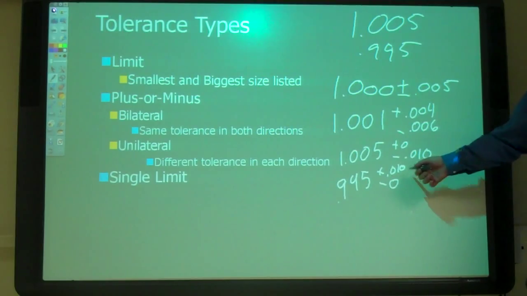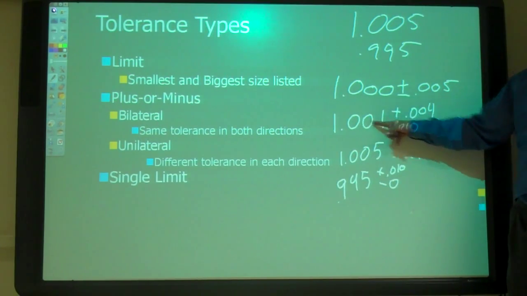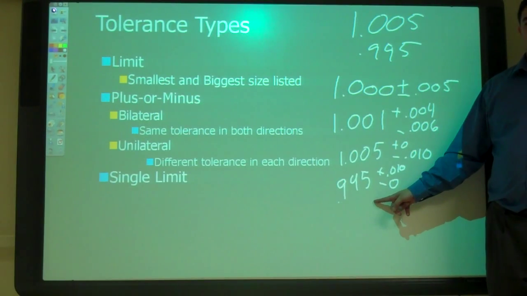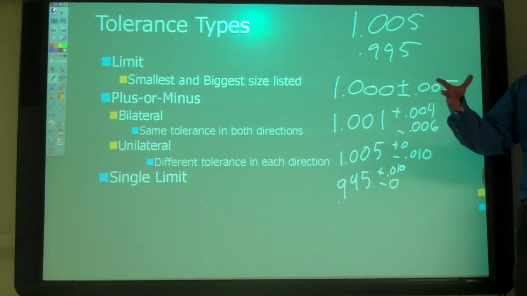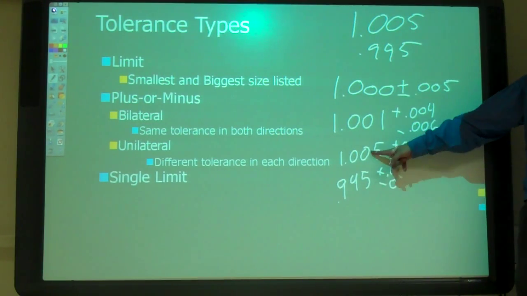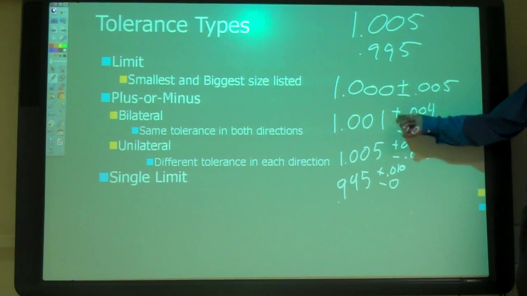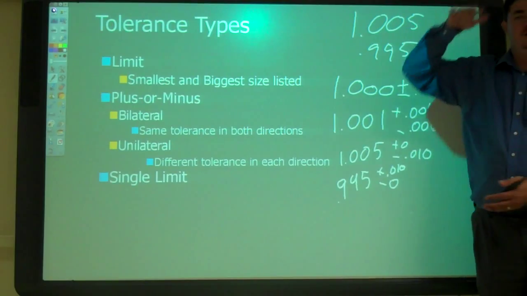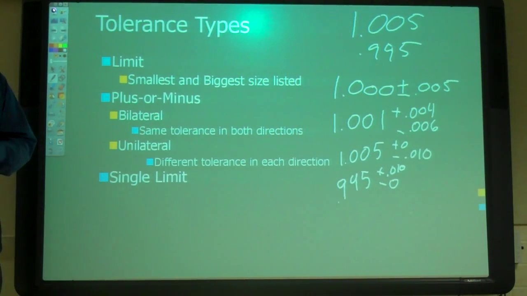Do they have the same limits on all of those? If we calculated the limits from them, would they all come out to that? Yeah. Yeah, right? But they're all different, right? So what we're doing here is we're telling them which number we want them to aim for and then how much they're going to be off from that. So if we want them to aim for the small size, we can put this one. They just know that if they make it any smaller than that, it's a scrap. If it's a hole they can drill it out, right? But if it's the shaft, they make it smaller than it's a scrap. Same thing here. Trying to get towards the biggest size, then we've got to be real careful because there's no tolerance on the bigger. Here we're shooting right from the middle. Here we're shooting just a little above the middle. And so it could be every point in between could be a unilateral. And it kind of depends on what the design intent of it is.